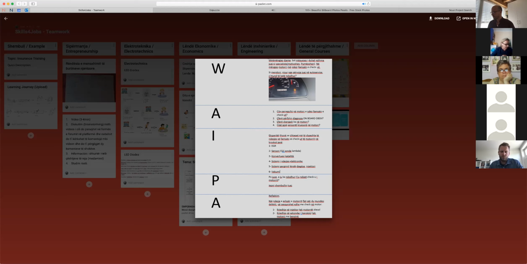The next phase is the processing phase. We use this phase to assign tasks to the students to work in groups, so that the students can work together and reach the objective.